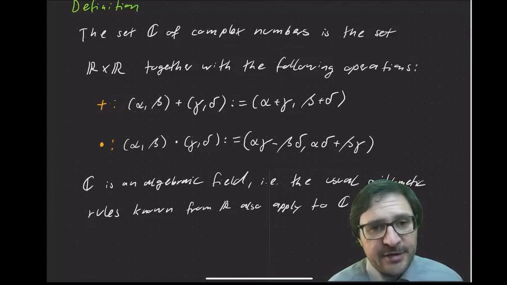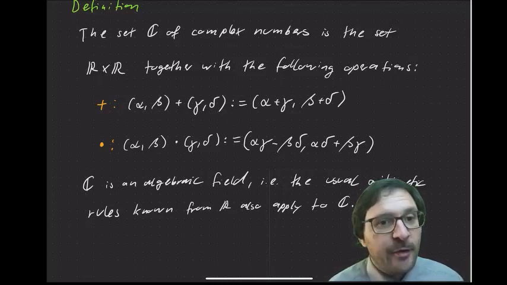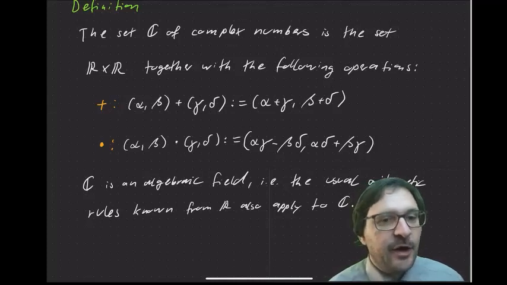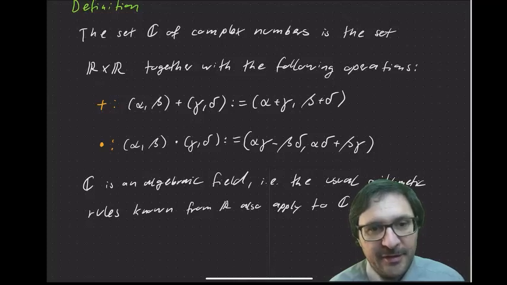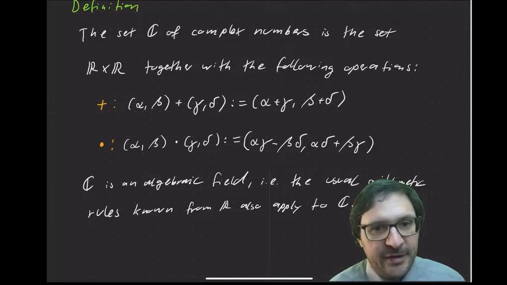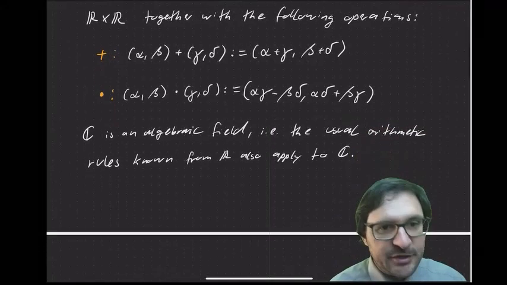The only difference is you can't compare numbers anymore. Over R, you have an ordering. You can say one number is smaller than the other. Over C, that is not the case anymore. You can, of course, say when two numbers are equivalent, but there is no smaller or larger anymore over C. That will become more apparent when we see the visualization in the next video.